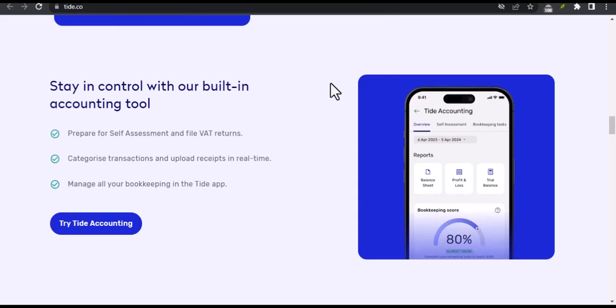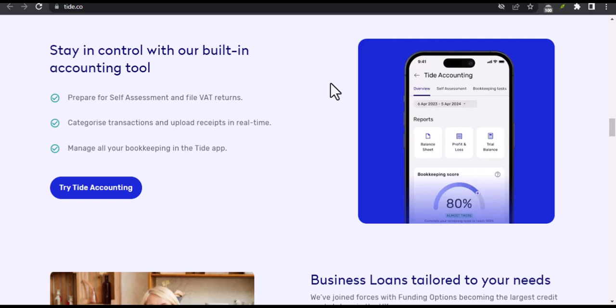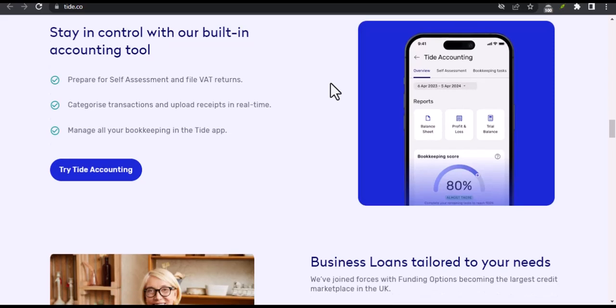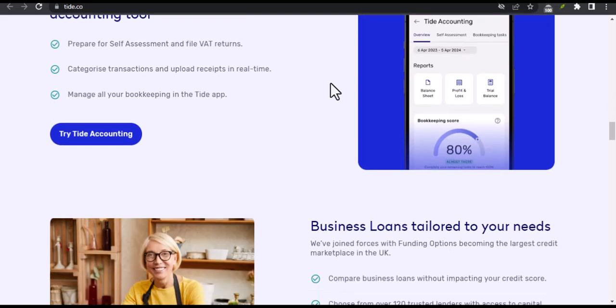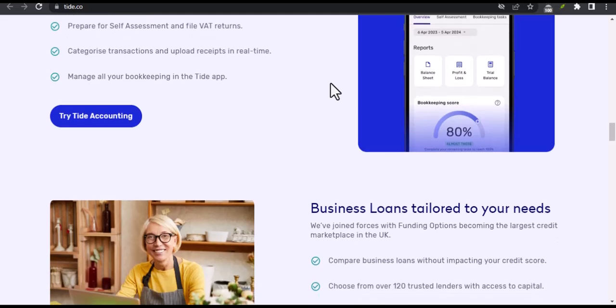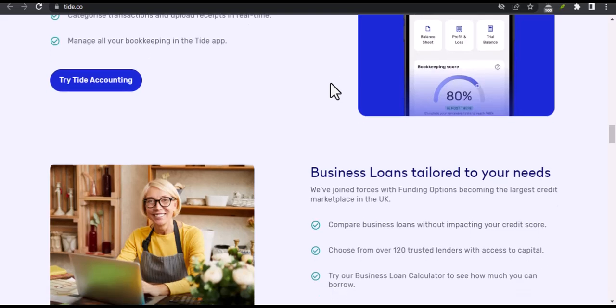3. Integrate with accounting software. For a truly effortless and comprehensive view of your profitability, the best move is to integrate Tide with a dedicated accounting software like QuickBooks, Xero, or FreeAgent. Tide makes this seamless, automatically syncing your categorized transactions directly into your chosen platform.